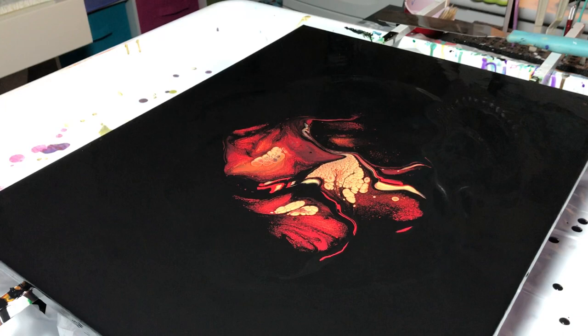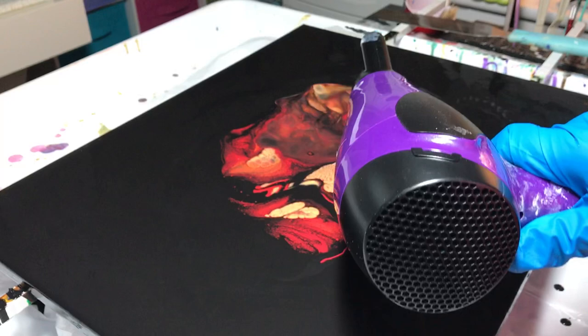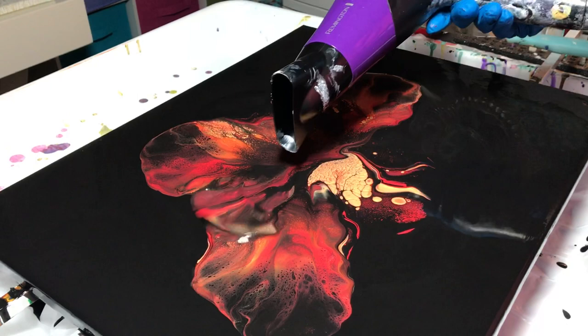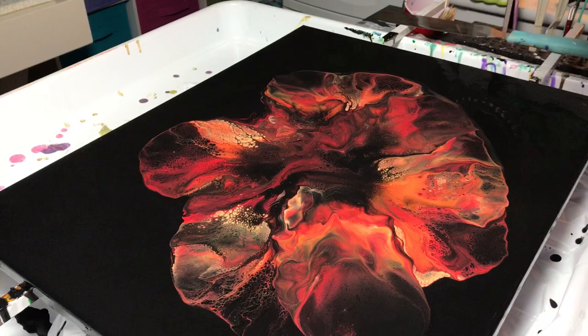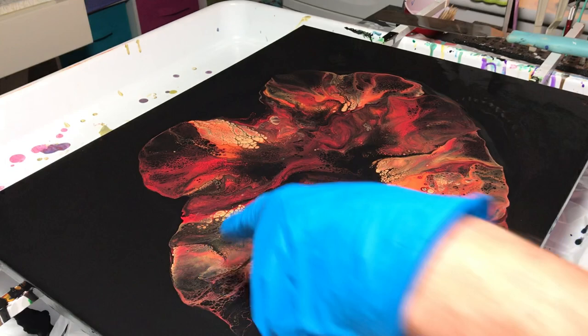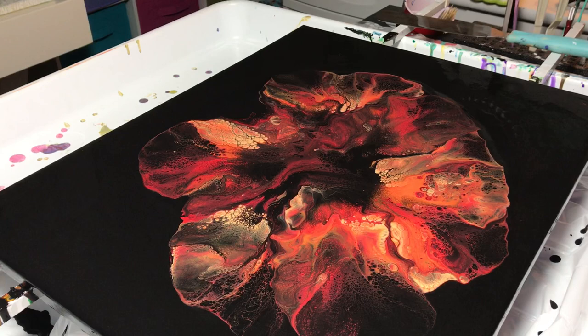I'll take the hairdryer — I like to try to gently move that paint towards the center. I go completely crazy with a hairdryer so forgive the noise. I'll use the heat gun for a second and then blow it the other way. I do love how that gold is coming up. Here's the moment of truth. I'm going to take a look at this for a second and let things settle. I like this around here, I need to move this out a little bit more for petals, but it's got some nice lacing going on.